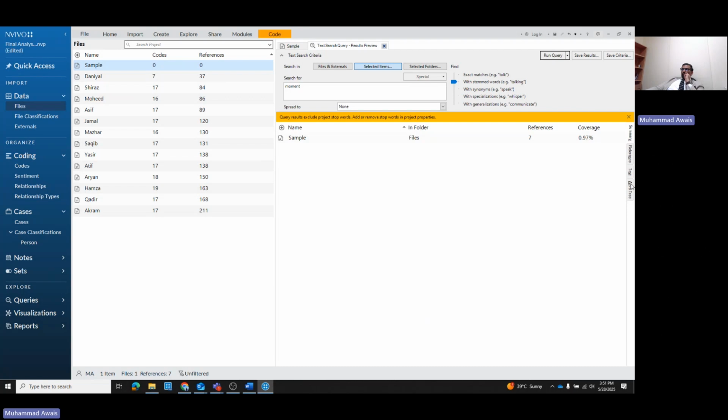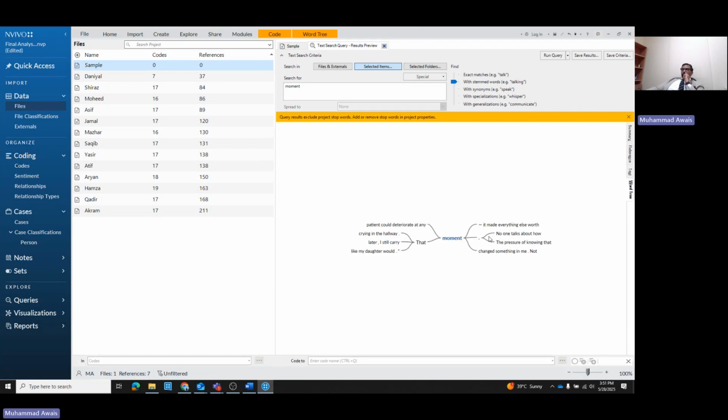And this one is very important, this word tree. I mean, if we selected all files here, then we would have got a big long picture of the word tree. But since we are only applying it on one file, we see what comes before and after the word movement, and what is common.